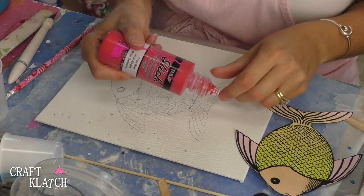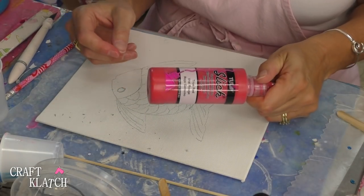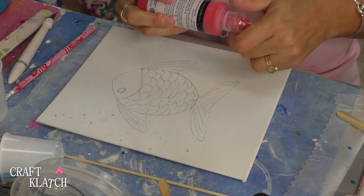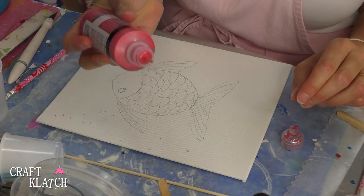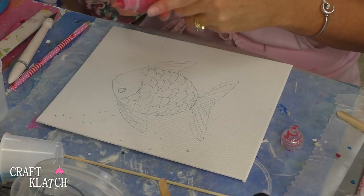Now what I'm going to use is this dimensional fabric paint. And I'm using red, not because it's red, just because I had a lot of red. And I thought this might be the best one to use since I have so much of it. And it comes with a pretty pointy spout. And all I'm going to do is outline the fish.